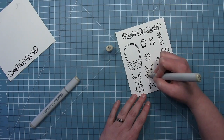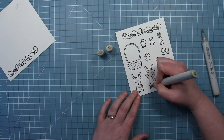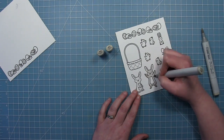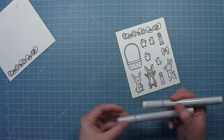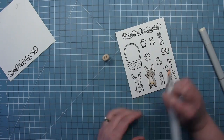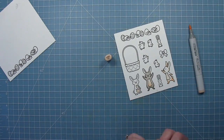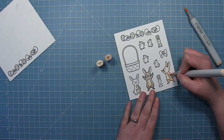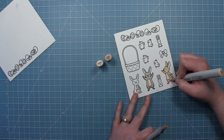So I am going to do some super speedy Copic coloring. I didn't show all of it, but I wanted to show my little rabbits here. I decided that I wanted to color each of the rabbits slightly differently just to add some variety to the card. So I've got a warm gray bunny here, and I just used some very pale E00 and E000 for his belly just to give him a little bit of color.